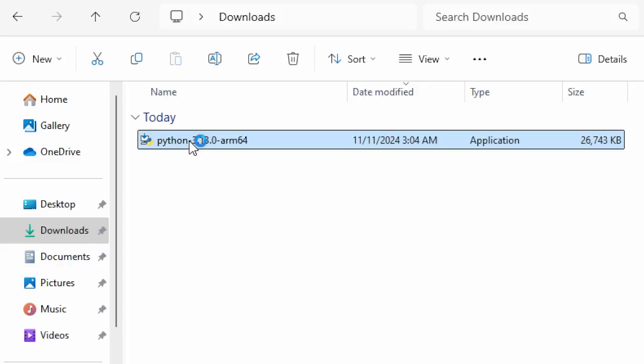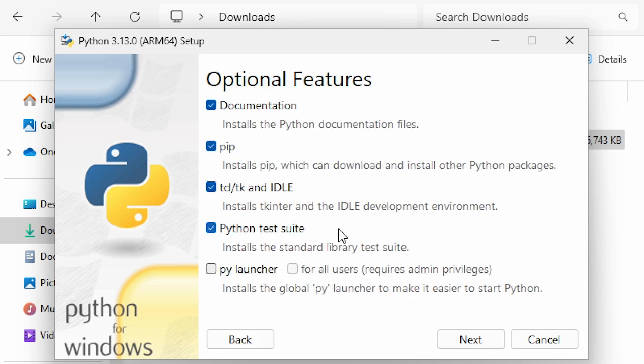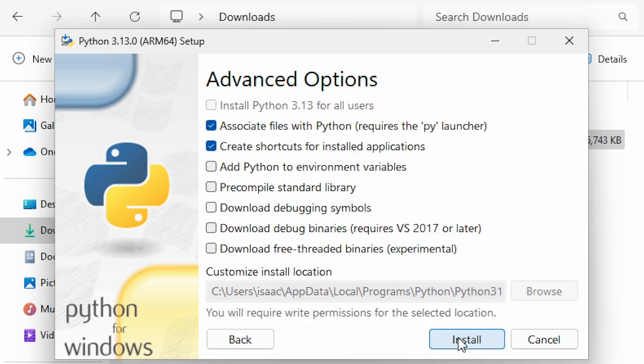For those on Windows, when you download the installer, you will start the installer and then follow the prompt, and you have to make sure that you check the box which says add Python to PATH. This is very crucial because it enables you to run Python commands on your terminal.